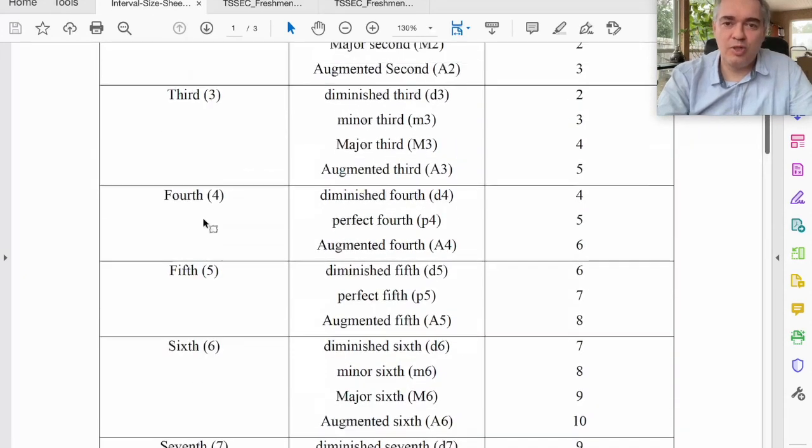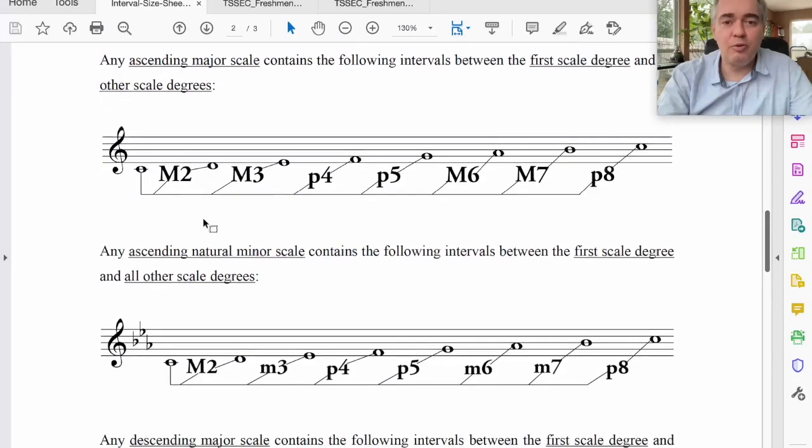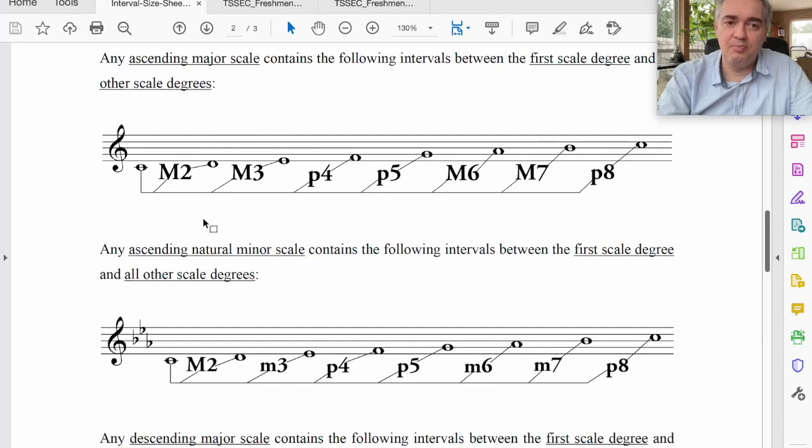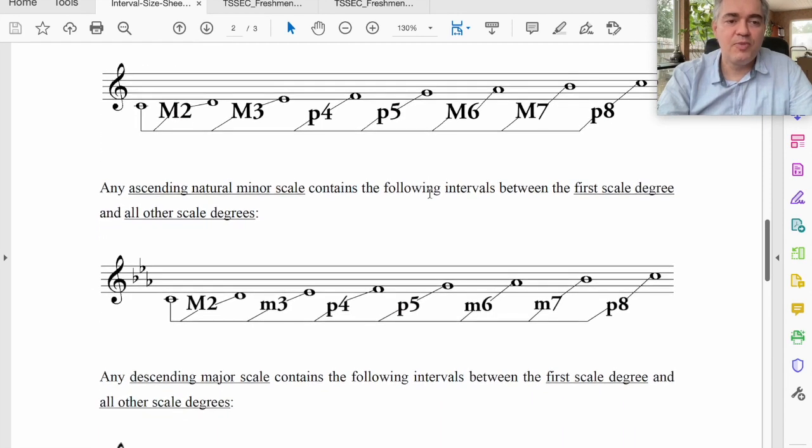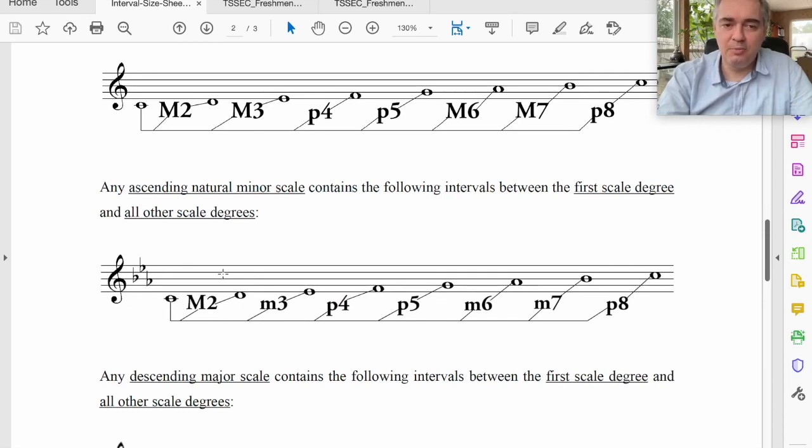There's actually one more thing that I want to point out. If you are very good with scales already, if you know major and minor scales very well, you can also use your knowledge of the intervallic structure within a scale to identify intervals. So you just have to think of the scale, in this case C major. From the first scale degree, the tonic, to the second scale degree in any major scale is a major second, from the first to the third note in the scale, the third scale degree, a major third, then from the first to the fourth note is a perfect fourth, perfect fifth, major sixth, major seventh, perfect octave. We can do the same with the natural minor scale.